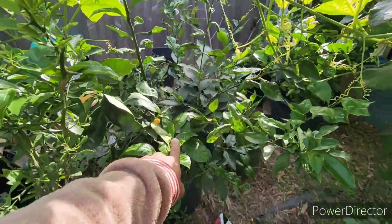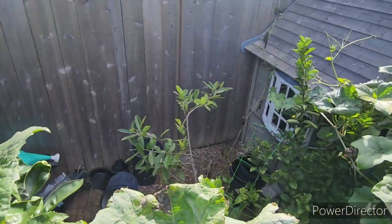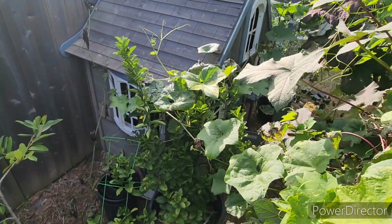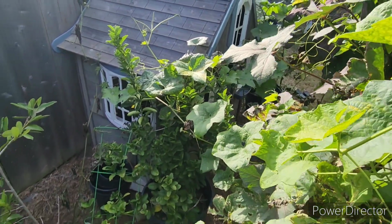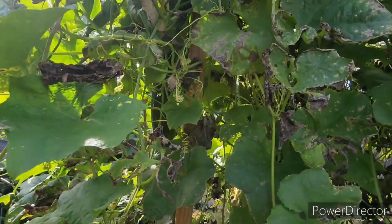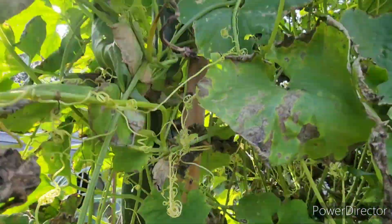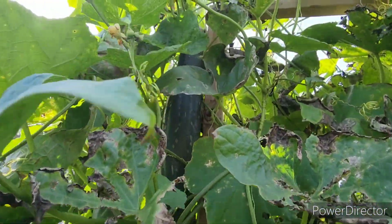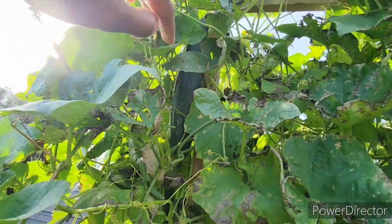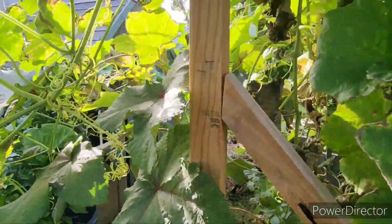This used to be Maya. It's just growing. I don't take care of it. So my yerba mate is back there. Feeling good, feeling great. And so is my key lime. So I will get in here, y'all, and cut the loofah back off of everybody. I hope you guys can see I have loofahs in here. And there's some big ones too. They're pretty big. So I'm so happy. I'm grateful. I needed to plant it earlier than I did last year. And so that was the secret.